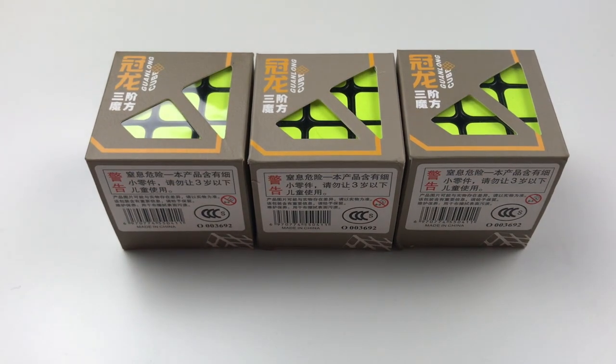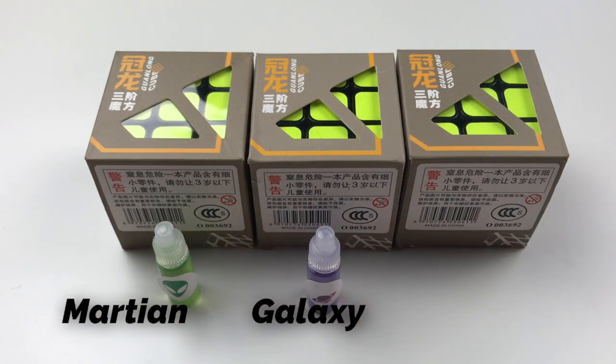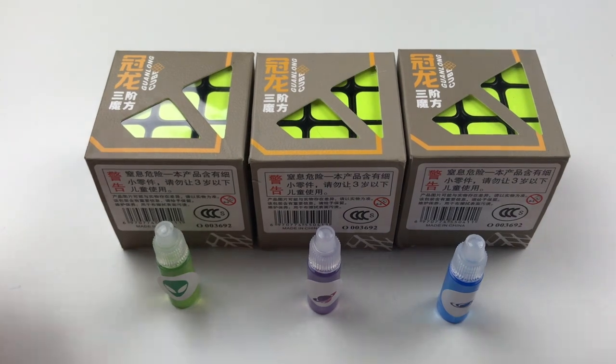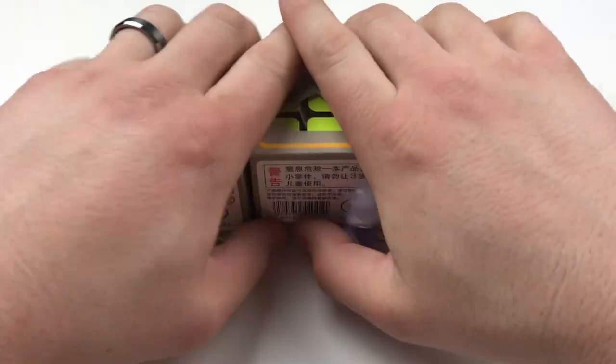Right, so as promised, I have the 3 YJ Guanlongs. I'm going to be testing 3 of the Cosmic Lube samplers: the Martian, the Galaxy, and the Nebula. I really wanted to test these lubes with an extreme budget puzzle. In my opinion, the YJ Guanlong was pretty grainy last time I had it, so this would be a great lube to test all 3 of these puzzles with. Since they're coming right out of the box, this is a pretty raw test. So let's get into it.